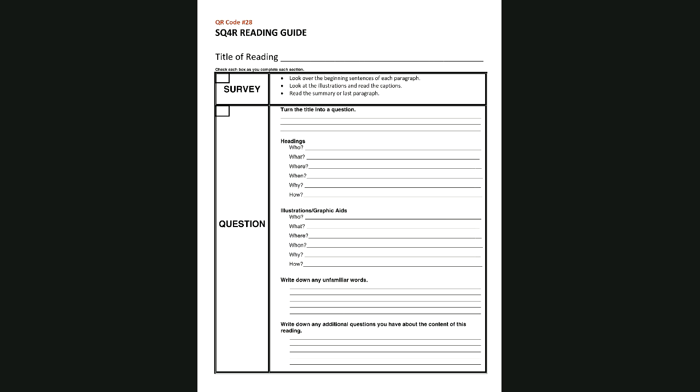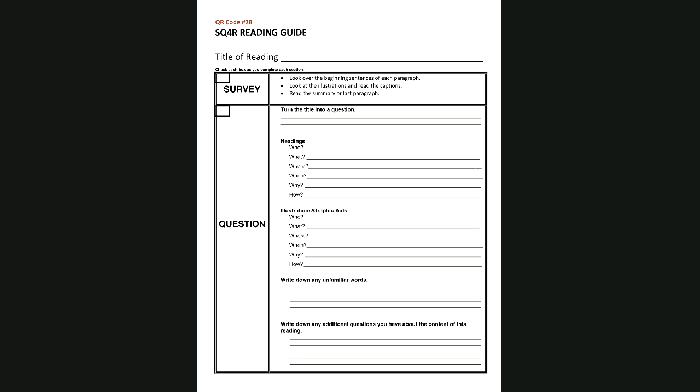Okay, so as we're questioning, once we turn our title into a question, then we want to take a look at seeing what questions we may be able to answer. And we always hear about the 5 W's, right? 5 W's and the H. Who, what, when, where, why, and how. Those are questions that we want to try to see if we can answer just from skimming.